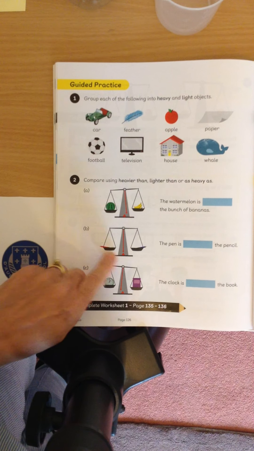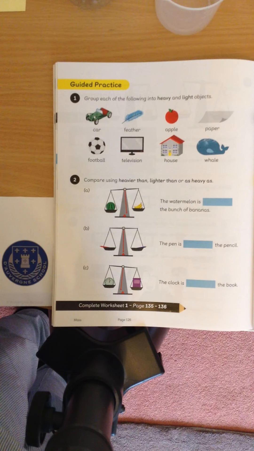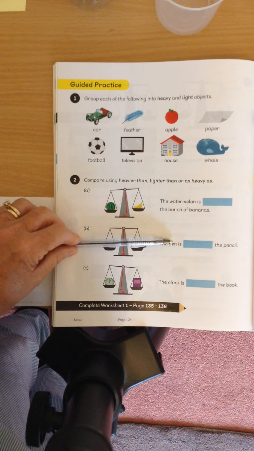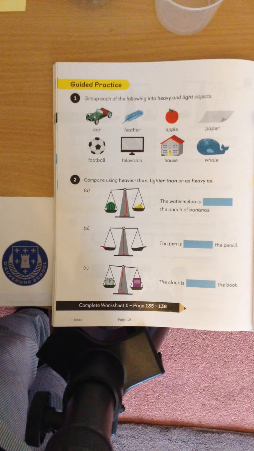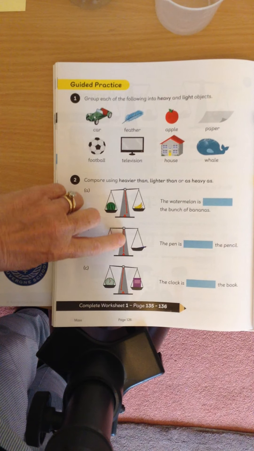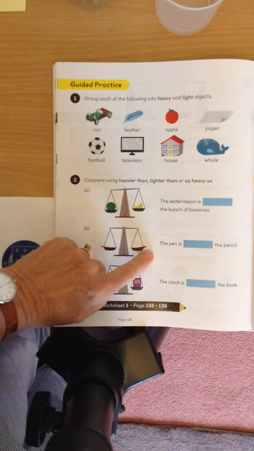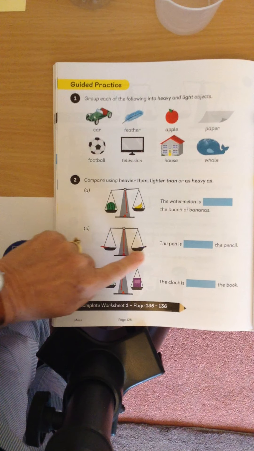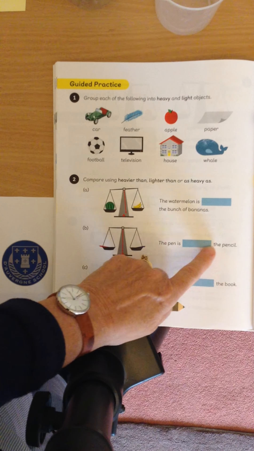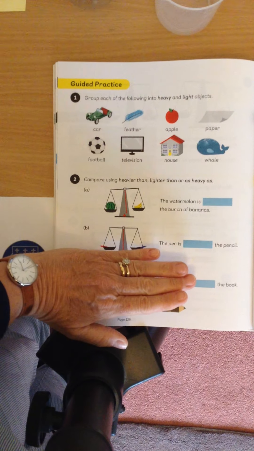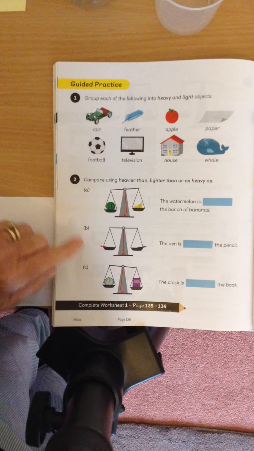Let's have a look at here. We've got a pen and a pencil. Let's have a look at our scales, our pans. We put a line underneath them, a straight line. Ooh, that looks the same. We look at our check with our red line. Yes, it's pointing. So they are the same. So we could say the pen is as heavy as the pencil. They are the same. They are as heavy as each other.